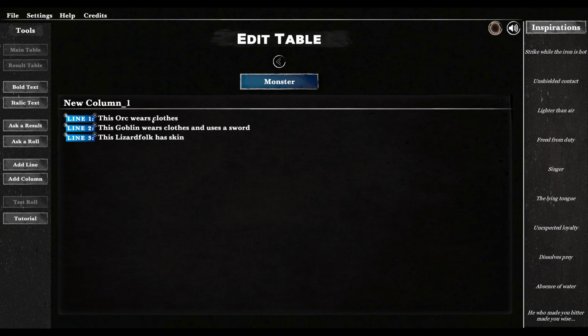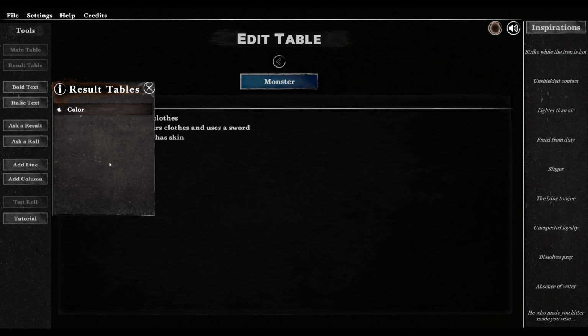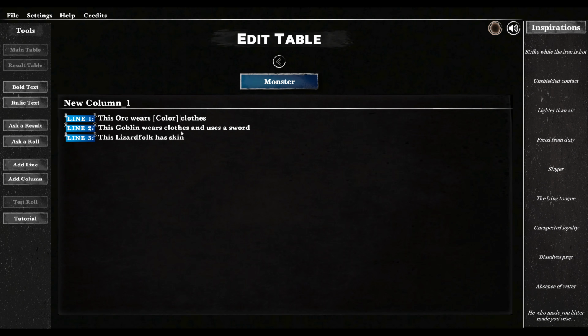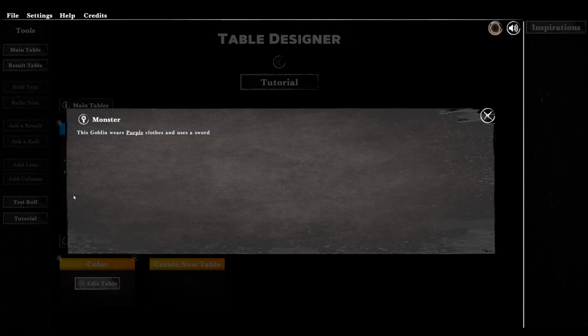Now, if I go here and then click on the Ask Result button, a list of all my result tables will appear. In this case, we only have the colour one. I will click on it, and as you can see, we now have it here. Let's do the same to the other 3 options. Alright, what the system will do now is that it will again give one title in my roll, but each time will randomly give a colour from the result table. Also notice that you get to re-roll or partially re-roll exactly like in our own generators.